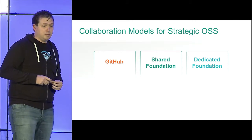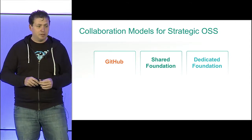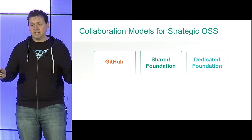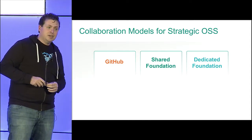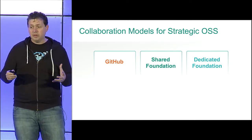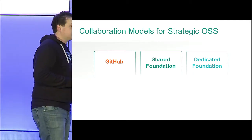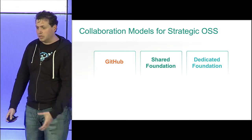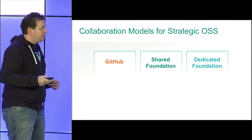There are different models for collaborating with strategic open source. We started on GitHub, and I think that sent a good signal immediately — hey, we're ready for pull requests, come on in. I know a lot of projects start there and lead into Apache incubation. We made the decision, because of the size and scope of our project, to form a foundation of our own called the Cloud Foundry Foundation. This is not something we did lightly, and we considered all the options. But we had a lot of vendor stakeholders who really wanted to have input and contribute their own money, fund conferences, and really come to the table. Sometimes vendor companies will drive decisions top-down — one particular company joined from the president of the company down. It's very interesting to see these different models that have emerged for collaboration.